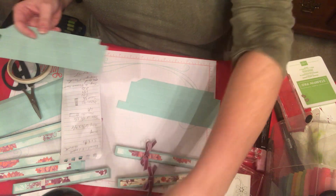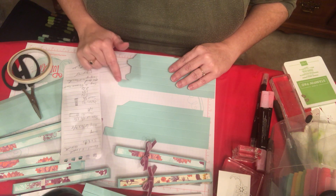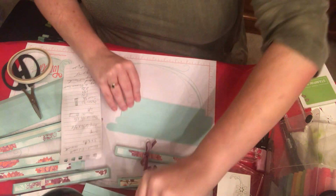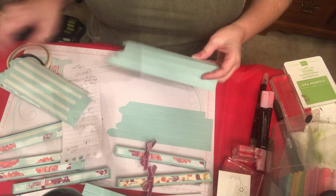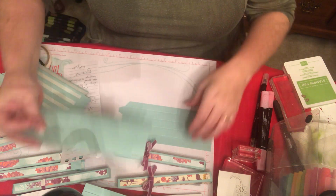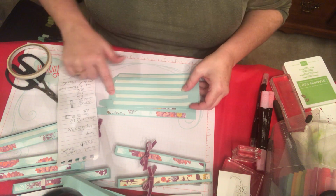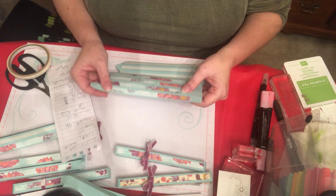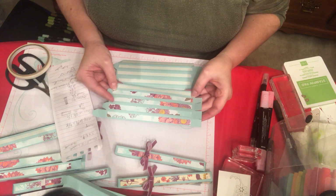Then the next piece, going from here to here, we just notch these out so that it closes nicely and looks nice, and you know, make it look like a normal little box. Then the next piece, you'll want to score it so that it'll close up, so you've got it in the shape of a box. Then what I did was add our tear and tape to each one, and then I took them off one at a time and carefully placed my pieces of Tea Room Designer Series paper.